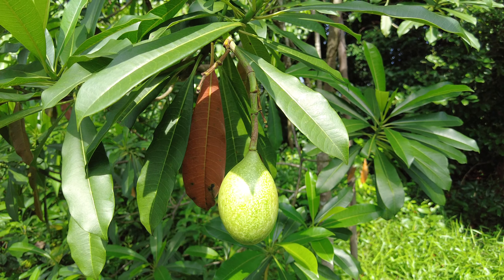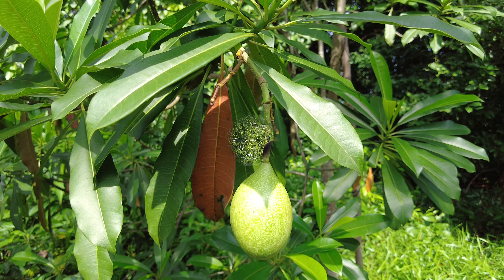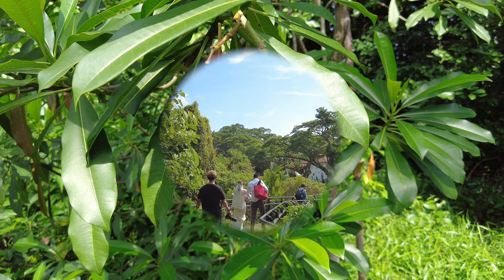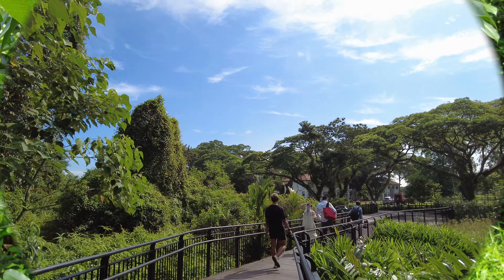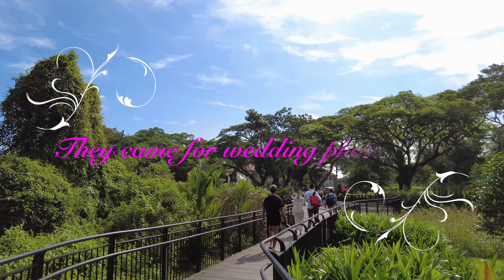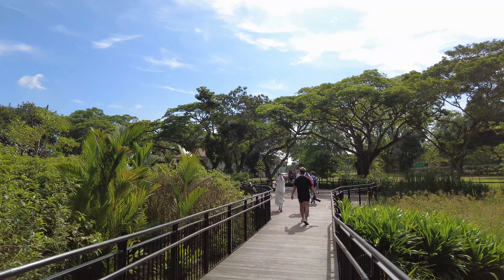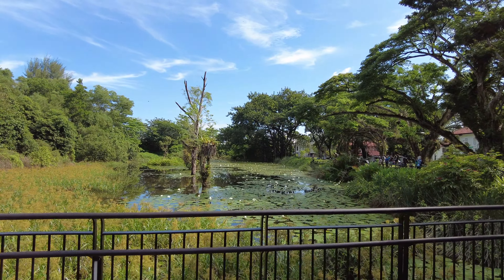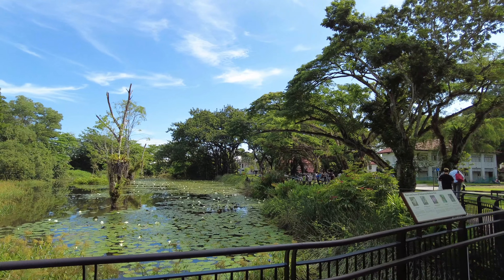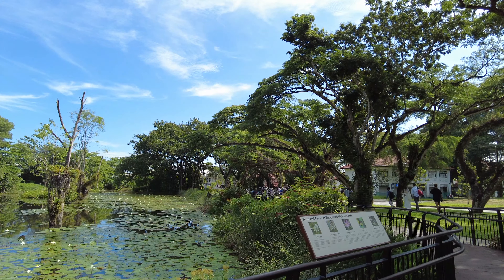This is a pong pong fruit — very nice pong pong fruit. I can see a young couple here getting married; they came here to shoot their wedding photos, for their remembrance of the future. There's a beautiful pond with white water lilies, and I could see about 20 birdwatchers here with long telescopes looking for birds on the trees.